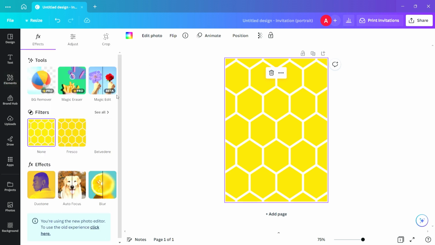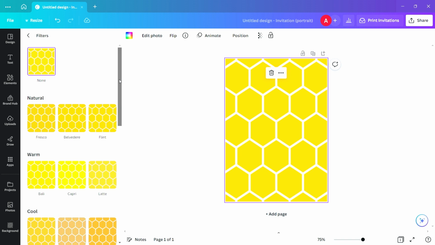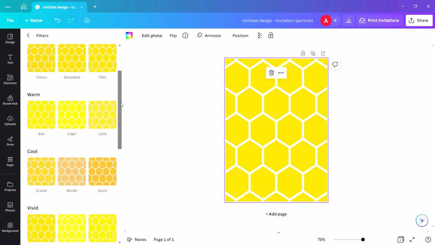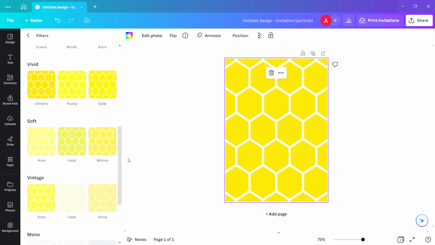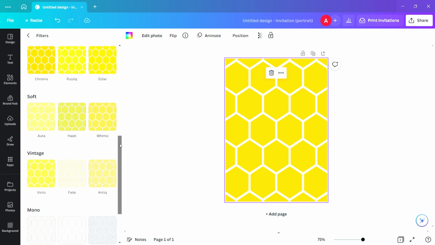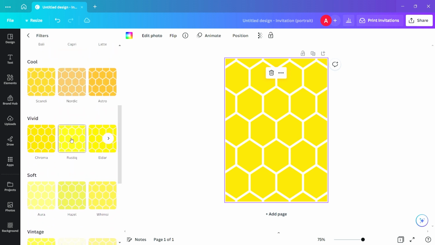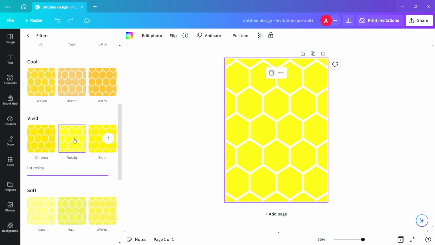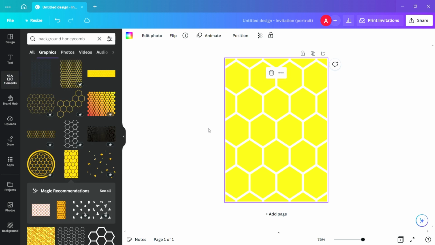and once it opens, you can select Filters. Now, you get tons of different ones where it's natural, warm, cool, vivid, and so forth. It is up to you. You can even change the whole color itself. It is up to you on how you want to do it. So if we decide we don't want it that color, we want the brighter yellow, we can change it and have it this brighter yellow.